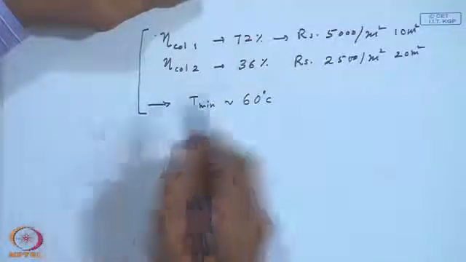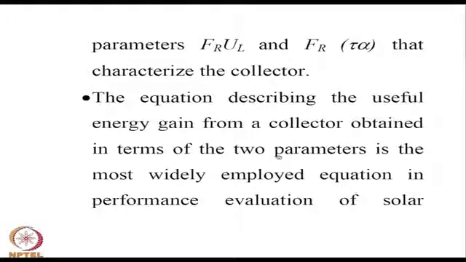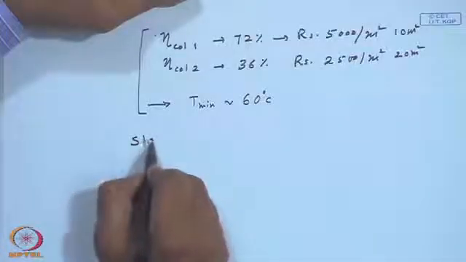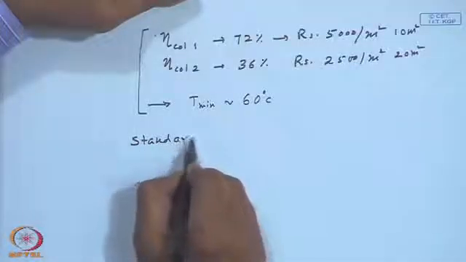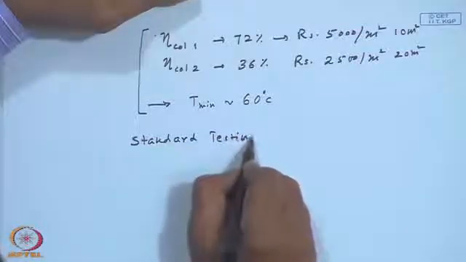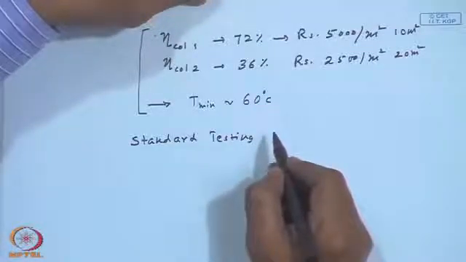Then, instead of having a standard testing procedure we have discussed, typically the solar rating insolation being more than 700 watts per meter square, preferably conducted around noon time, keeping the angle of incidence as small as possible or as near normal incidence as possible, and best to measure with the pyranometer mounted on the collector surface itself.